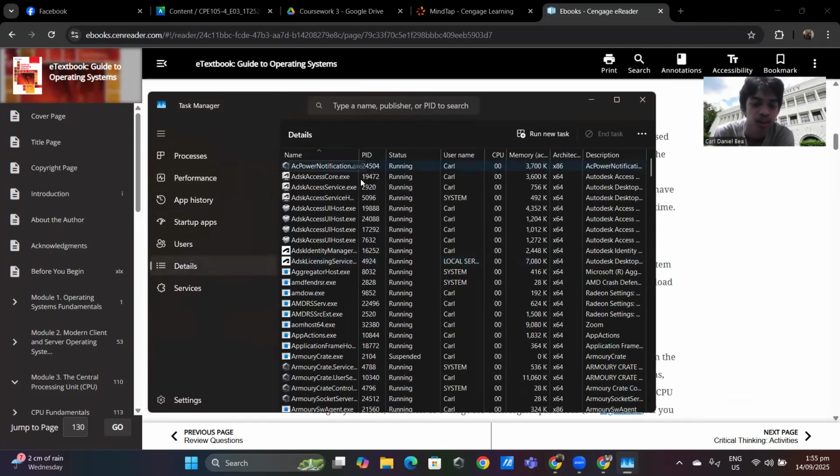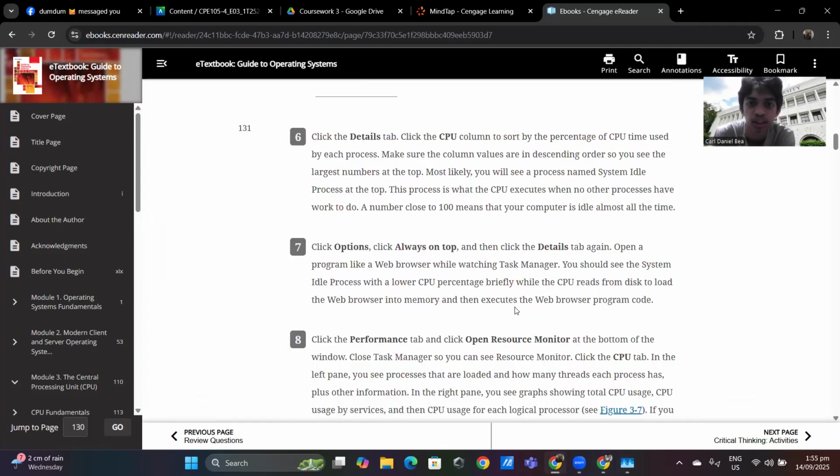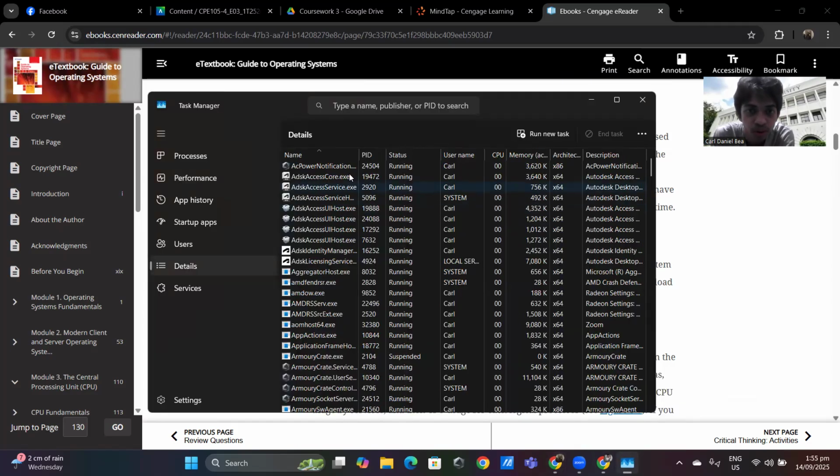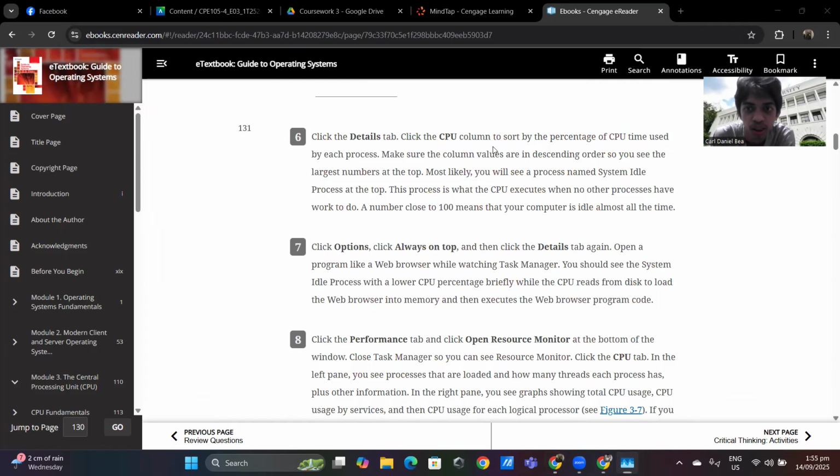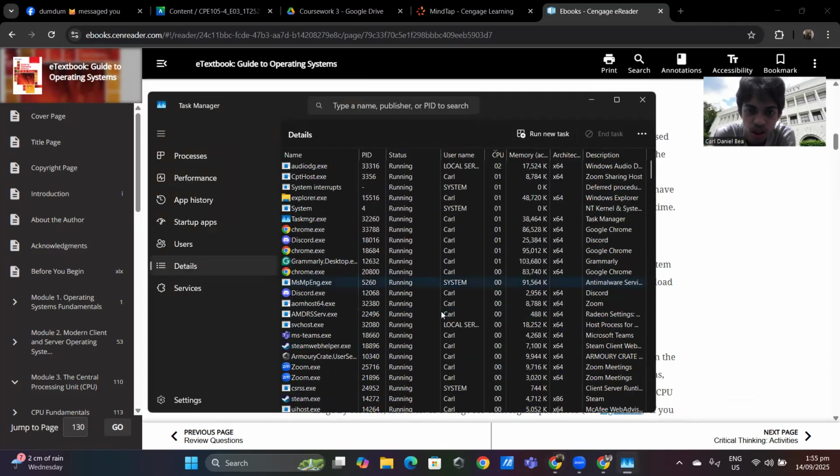Details, and then with the CPU column, you see variable, large numbers for processes, and then the number goes down. Okay, so that's it.